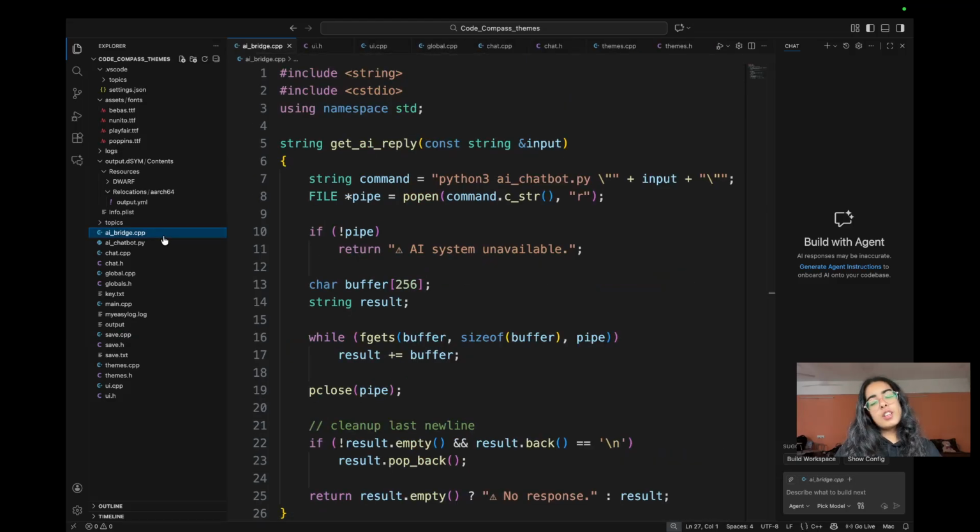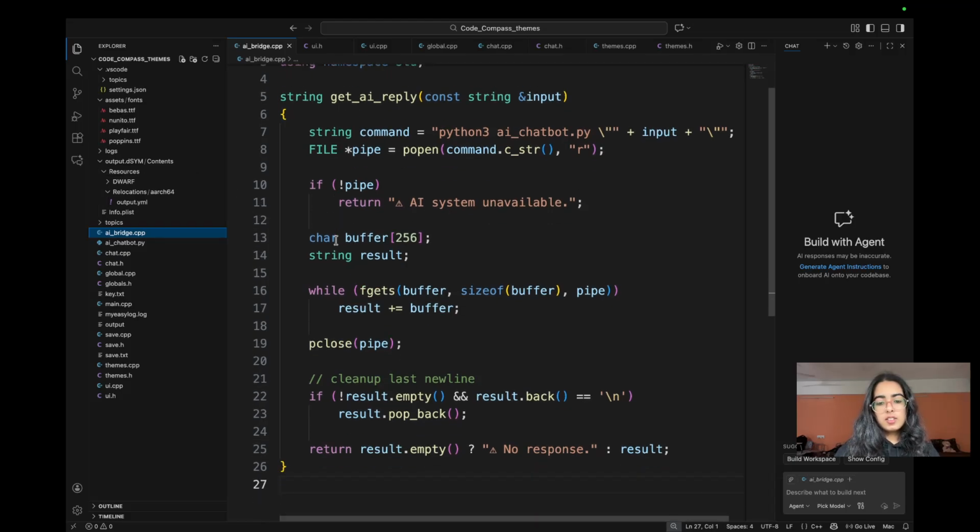Now, my favorite one, aibridge.cpp. This file connects Udiva with the AI, which helps it answer all our queries from the internet without having to go anywhere outside this program itself. Now, the technical process in it is basically the user enters the text, the input is passed to the Python script, the API processes it using the model.